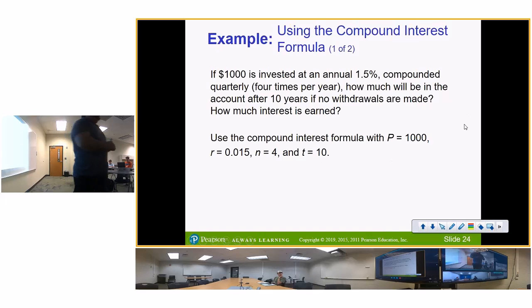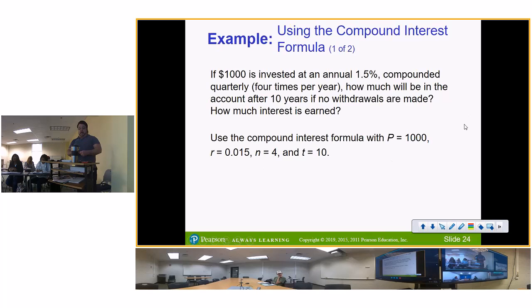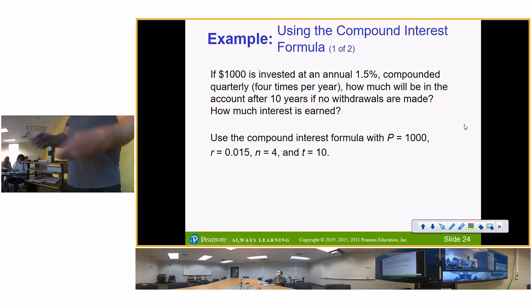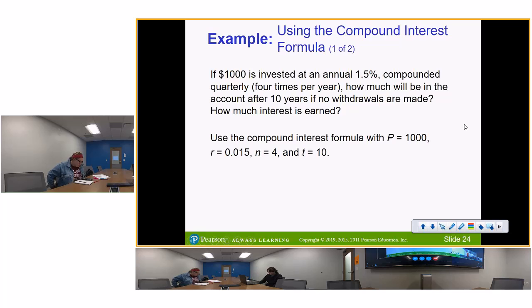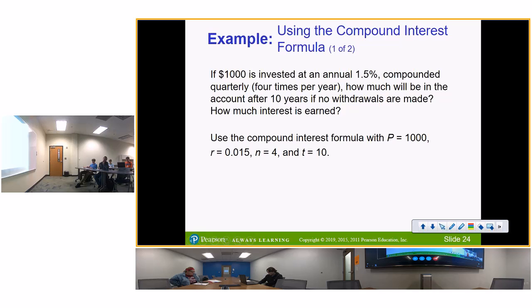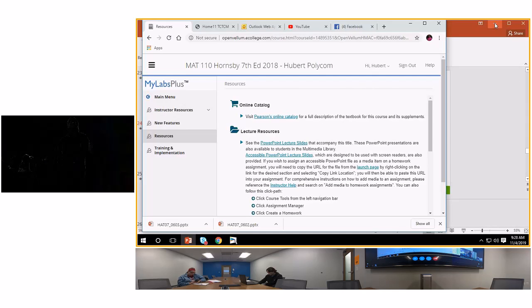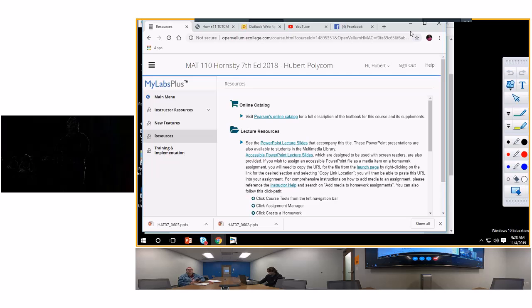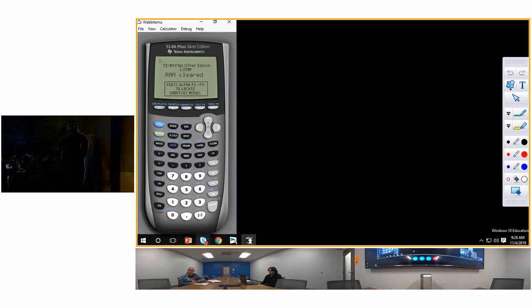Those of you that have phones, use your calculator, just turn it sideways for scientific. I'm going to pull up the calculator so I can show y'all how easy this is.